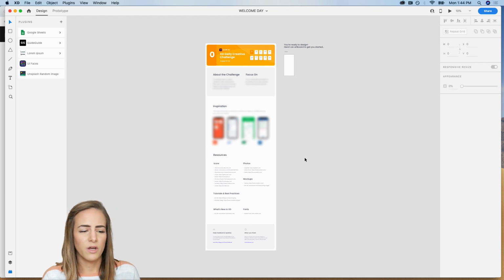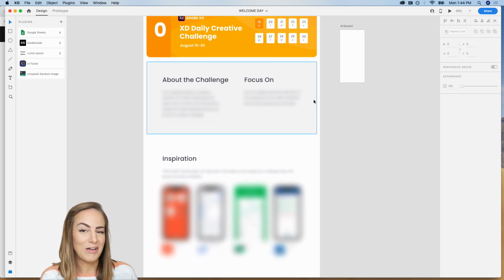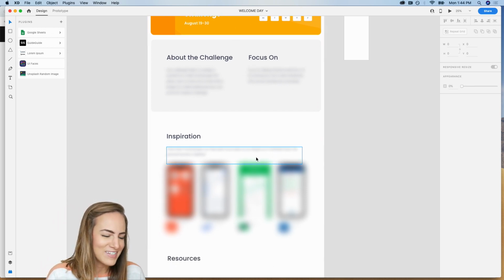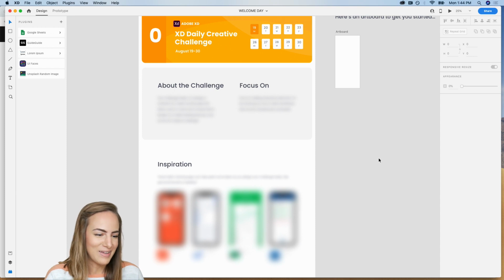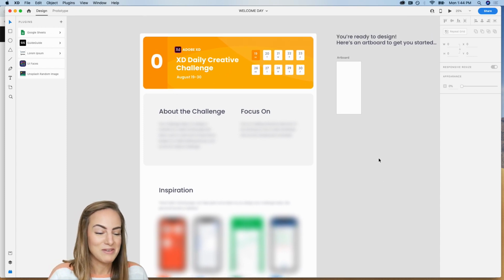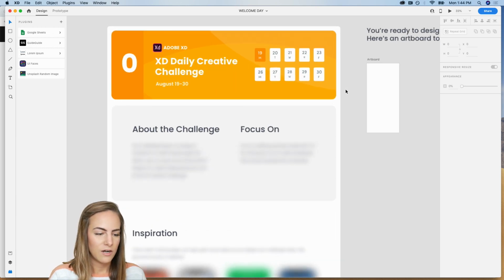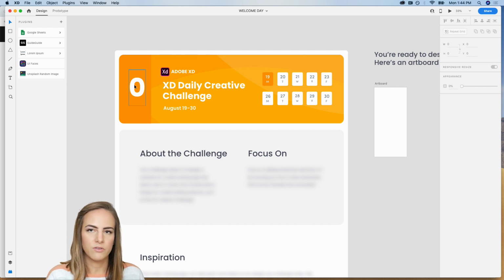So this is what each of the downloads are going to look like. Now, this is actually the one for tomorrow, but I blurred it out. You can see what the challenge is about and what the focus is on. If you have one of these apps, maybe you can tell what they are, but they're pretty much blurred out. So maybe you can get a head start. But up here, I'll have the header, and then it'll say what day you're on. So today's day 0, there's no challenge today.